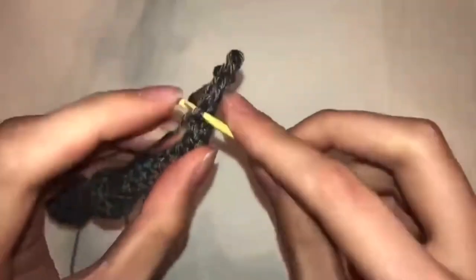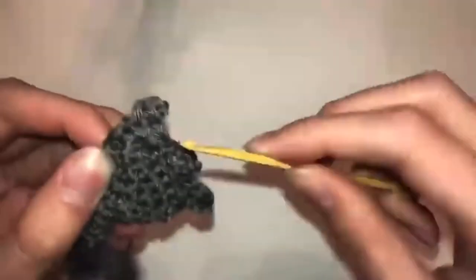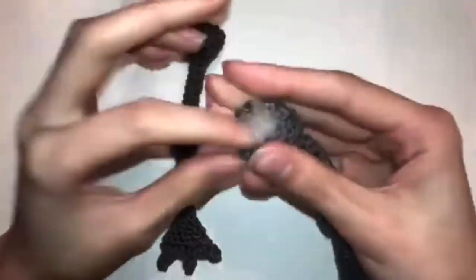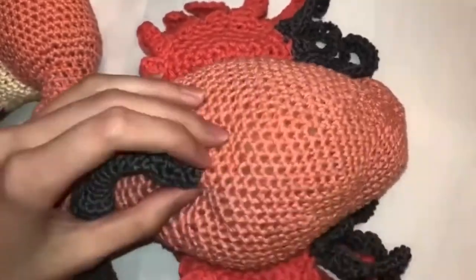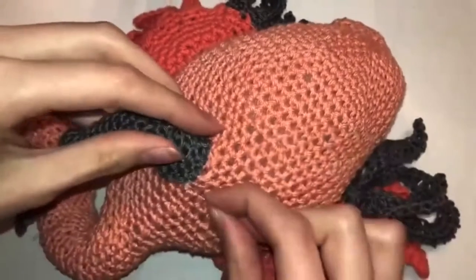Row thirty-six gets a bit confusing — you're going to use slip stitches to turn your 16 stitches into eight stitches, and this is how you do your toes. Row thirty-seven: chain one, turn your work, then one single crochet, chain three, one increase, and three single crochets at the base — repeat this three times for the foot. It helps to look at the pattern. Then take the very top of your leg and sew it on.